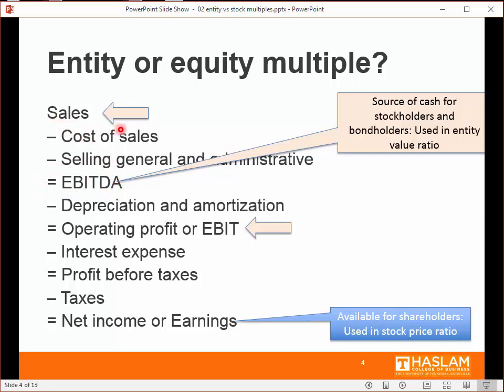And then finally, up here at the top, clearly sales. From that you pay various costs. But then afterwards, you keep on going down out of sales, and after you take out costs, you have interest expense, which goes to bondholders. And then what's left over is the residual. And so this sales figure goes to satisfying both the bondholders and the stockholders. And so consequently, a price to sales ratio would not be an appropriate measure. You'd want enterprise value to sales, because sales goes to pay both stockholders and bondholders.